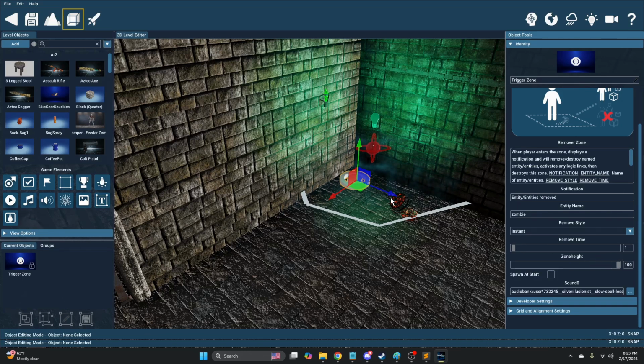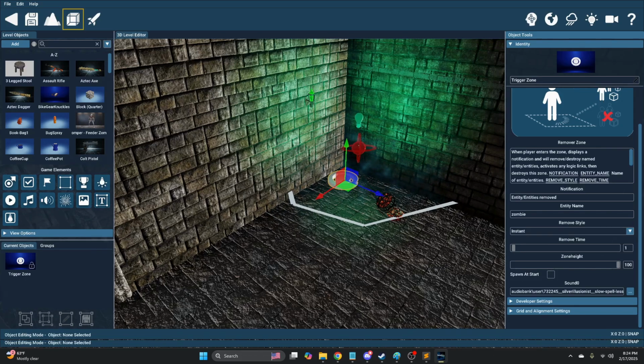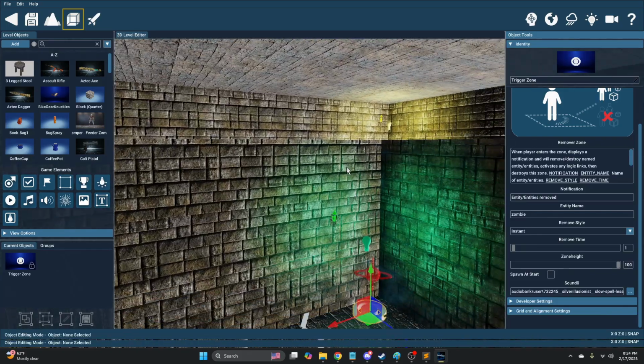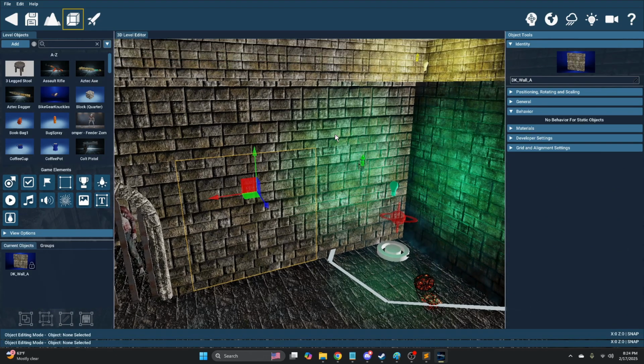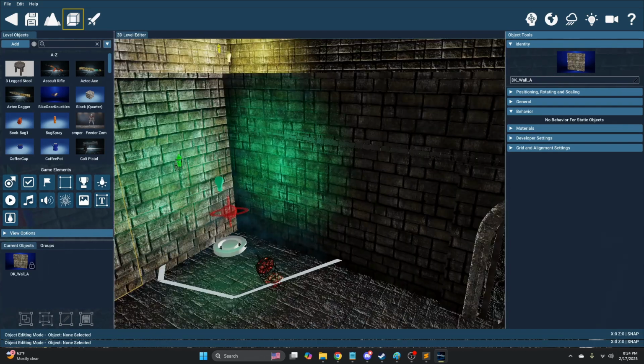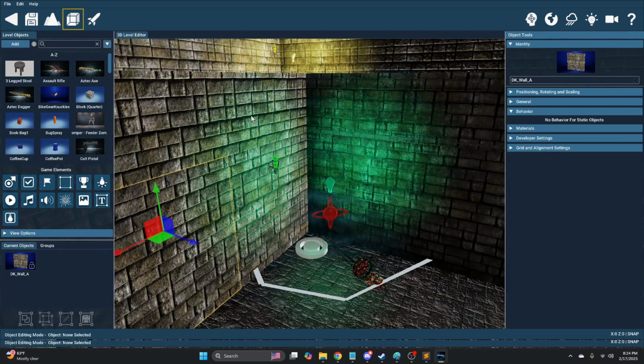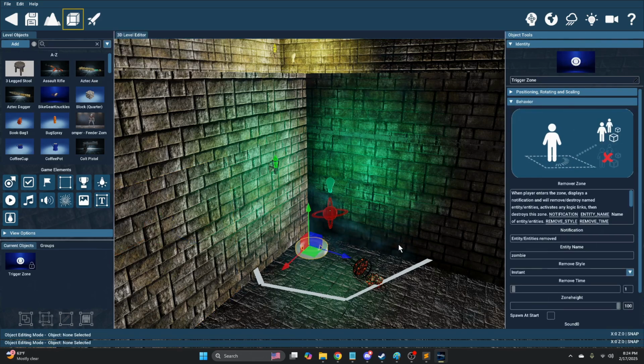Then you have the zone height. Because it's a zone behavior, it's activated when you walk into the zone. The zone height is just how far above the zone can you be and still activate it. So if you're 100 units above it, you can still activate it. Just so you know, a standard wall is 100 units. So this is basically how far I could be. That way, if it were active and I walked through it up here, I actually wouldn't activate it because I would be above that 100 unit threshold.